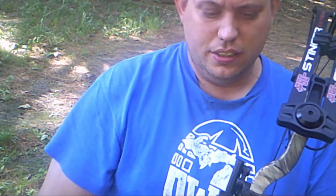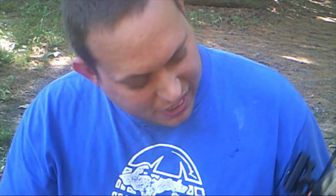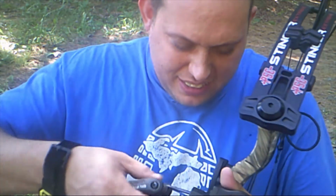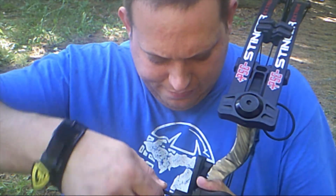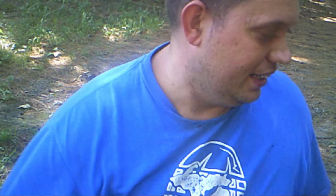As you guys can see, my arrows were hitting just a little bit too low. So in order to change that, I'm going to loosen the screw here, and I'm going to move it down just a tad. Just a tad. It doesn't take much to make big differences, guys. Let's try that out right there. And keep in mind that it doesn't take much. Let's take a few.